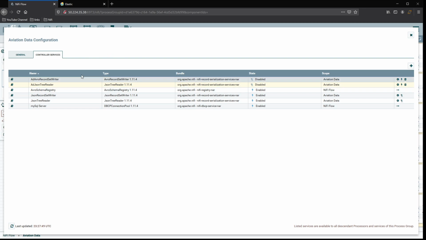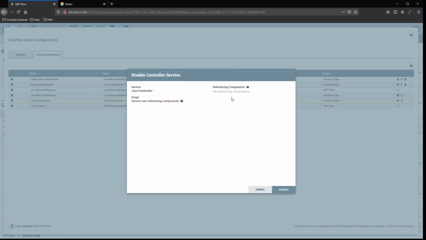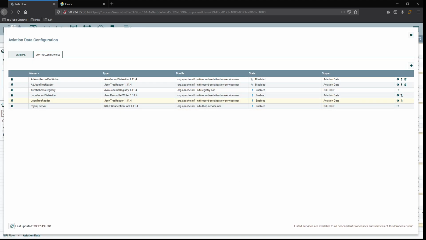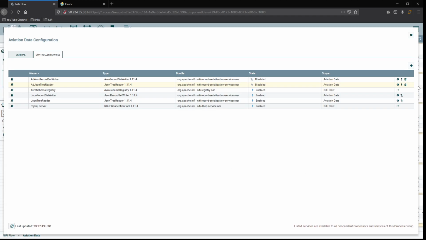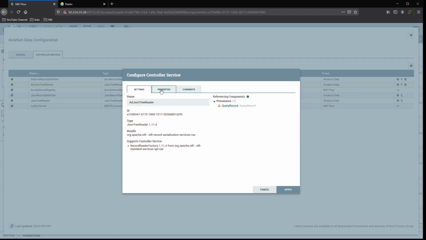Okay, so here we are in our controller services, all the ones we've set up so far. And let's go to our records, that's the Avro one. Oh, here they are. Here's our 2 right here. So we want the tree reader. We'll set that one up first. Oh wait, that is not my tree reader. This is my tree reader. And I built an Avro for it by accident. So let's do this guy real quick. Here's our reader. I didn't want to start it. I wanted to go to properties.